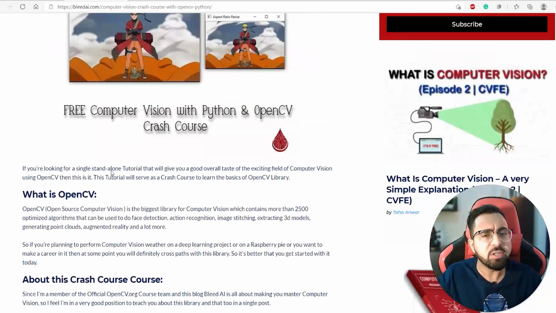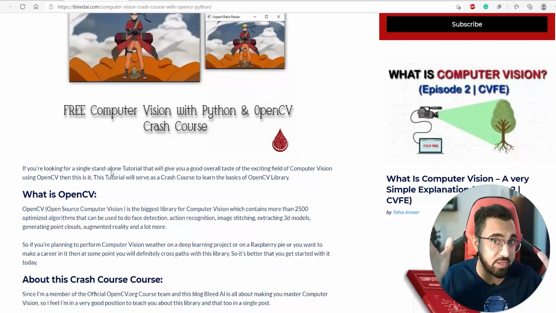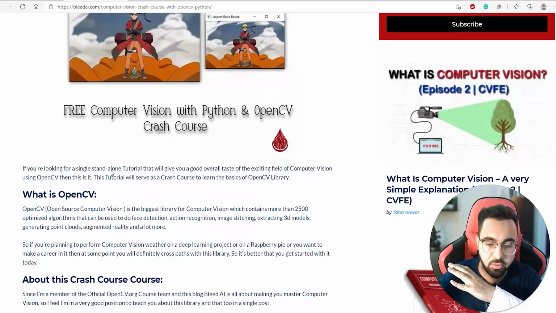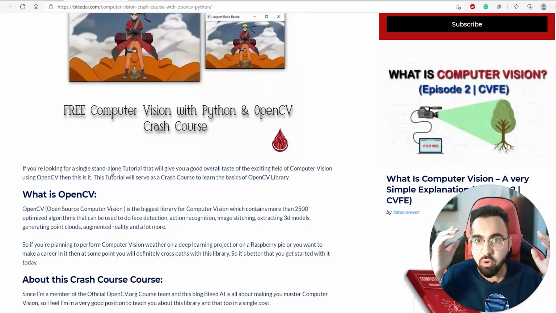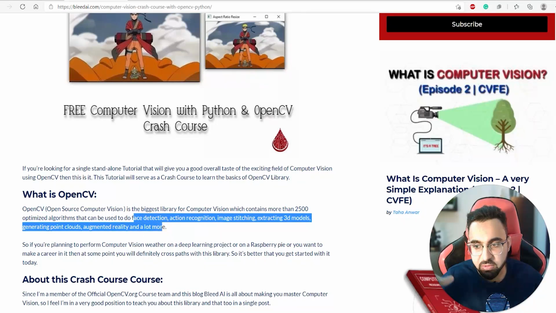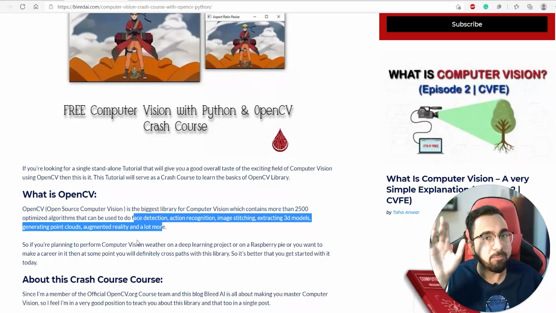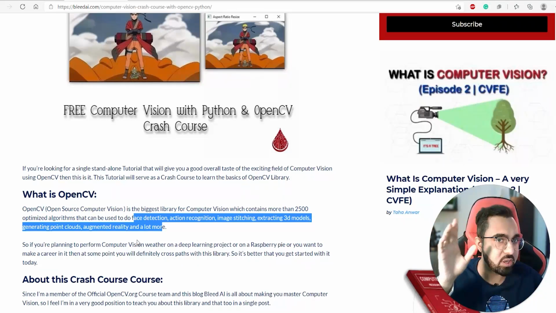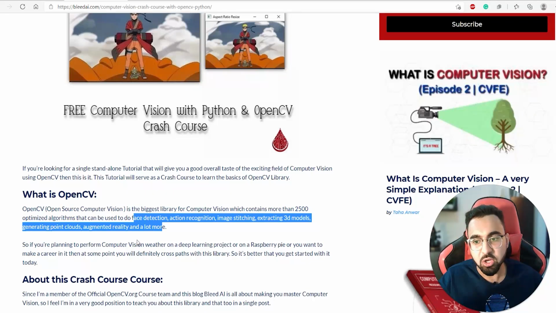And so now let's talk about OpenCV. OpenCV is the biggest computer vision library out there. It contains around 2,500 optimized algorithms in computer vision. And these algorithms range across a variety of tasks. I mean, you can do action recognition, extracting 3D models. I have a list right there. These are just a few things that you can do with OpenCV. Almost any computer vision task that you can think of, there is a module for that in OpenCV. So it's a vast library, and I don't think there is any other that even comes close to OpenCV.